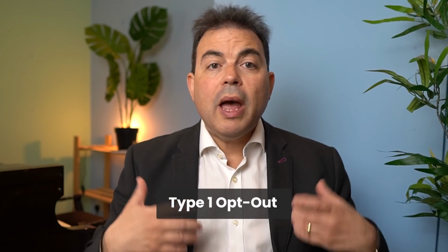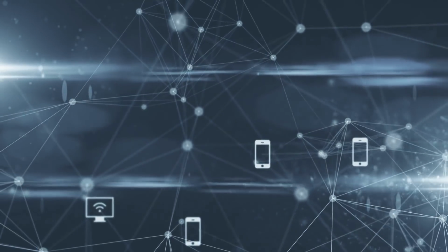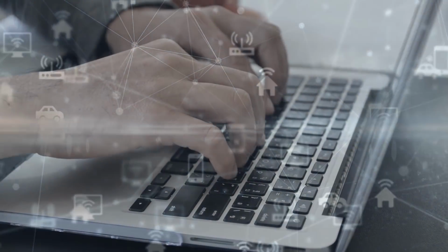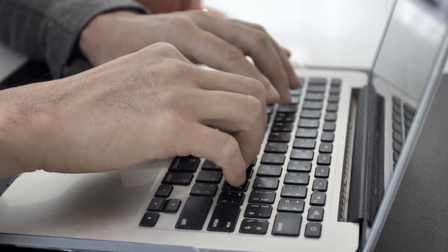The first way, known as a Type 1 opt-out, is to stop NHS Digital collecting your data in the first place. Now, to do that, you have to opt out with your GP practice. Type 1 opt-outs were introduced in 2013, and if you've already opted out, you don't need to do it again. There is a chance, says the NHS, that Type 1 opt-outs may be discontinued in the future because of evolving technology, and that NHS Digital will introduce its own separate opt-out system. If that happens, anyone who's already registered a Type 1 opt-out will be told and invited to do the new type of opt-out.